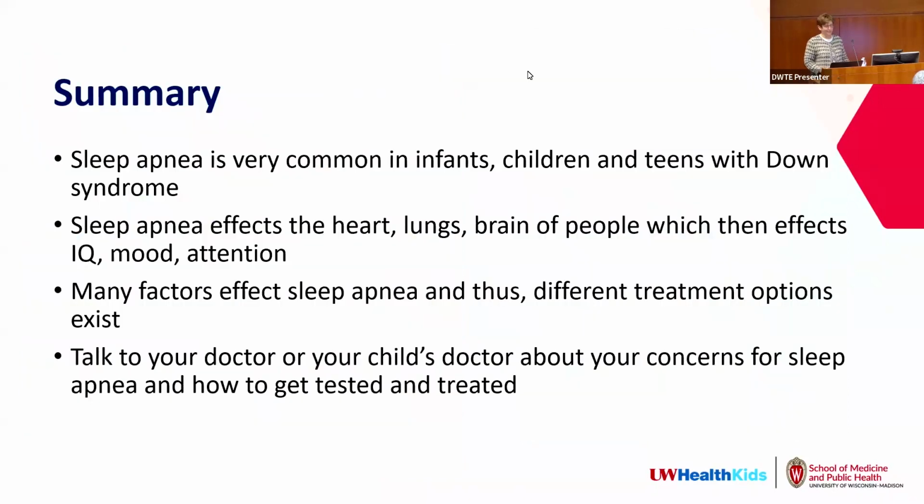So in summary, sleep apnea is very common, but in infants, children, and teens with Down syndrome, it affects the heart, lungs, and brain, and also affects your IQ, mood, and attention. It's really a lot of different factors. And so with that in mind, we really have to come at it with a bag of different tools. And those tools will change over time. So hopefully I've encouraged you to talk to your doctor or people around you about concerns for sleep apnea. To get tested and treated is really important. So I'll end with that.